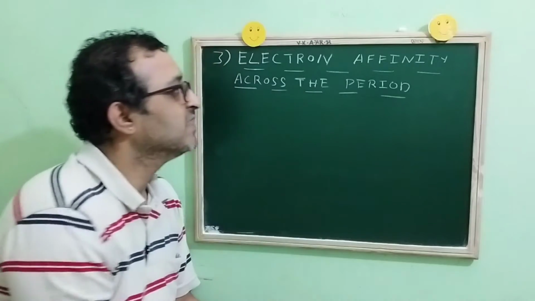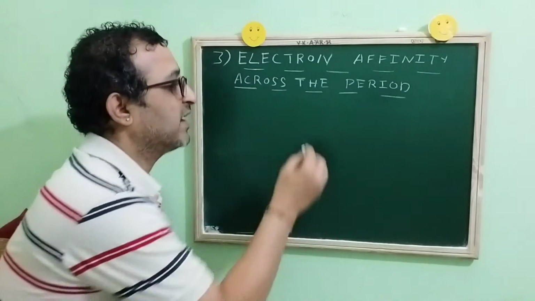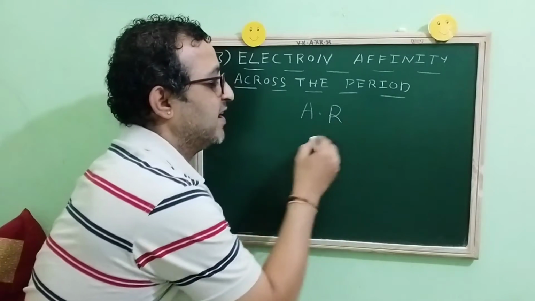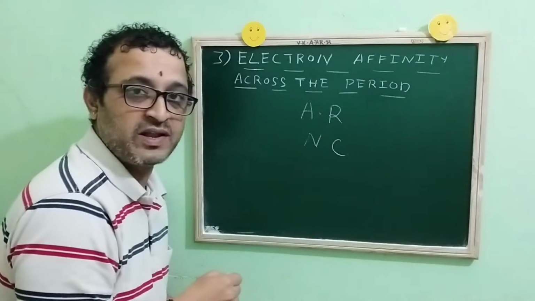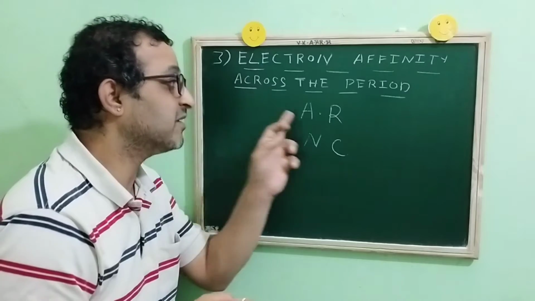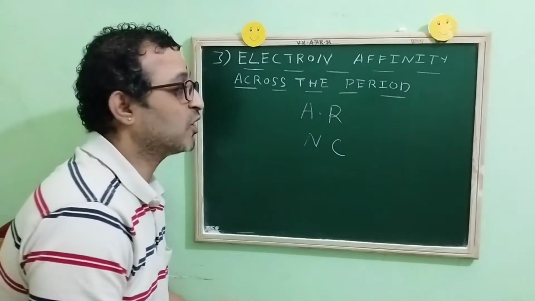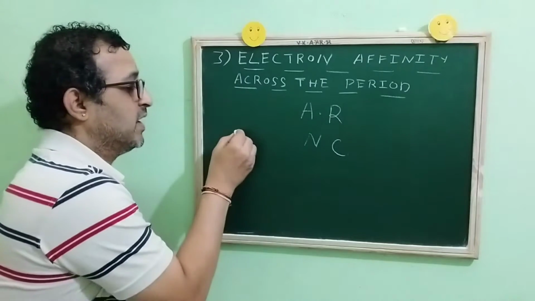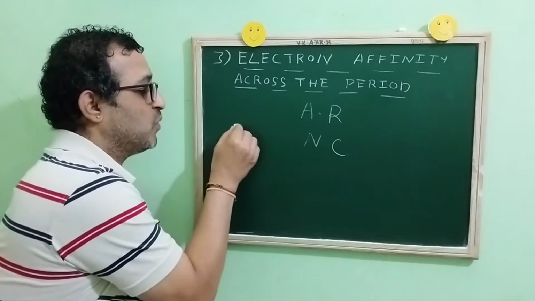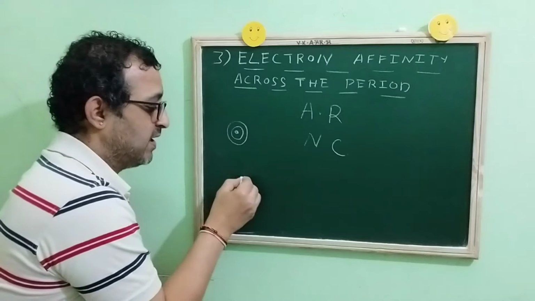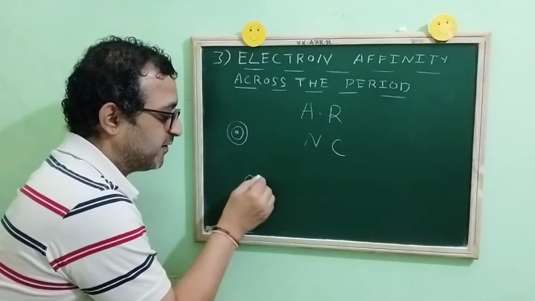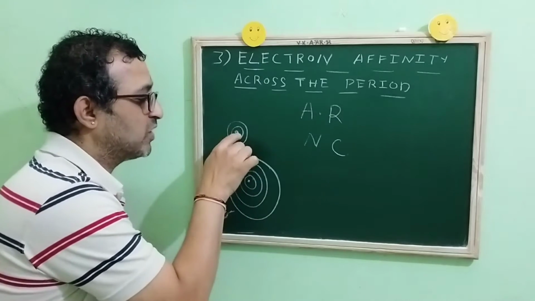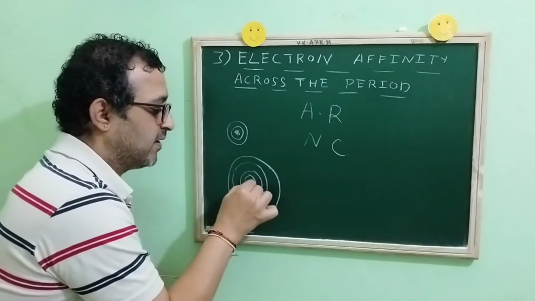Right, children? Now, this electron affinity depends upon what factors? One is atomic radius, and another one is what, children? Nuclear charge. Now, how is this atomic radius related to electron affinity? Observe here, children. We have already discussed this. A quick recall. Now, we have two atoms. One is atom 1, and another one is atom 2. This is the nucleus, children. Nucleus which contains protons in it, right?